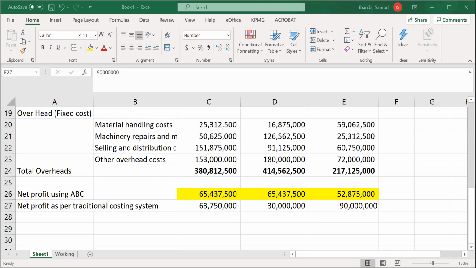So what should we say about the products? What should we say about the impact of ABC when it comes to what we are seeing here? So the recommendation that would come here is one, definitely, is to advise the managing director of EUL to proceed with adopting ABC. And why ABC? Because ABC has enabled us to see that cassava and starch are more profitable compared to what the traditional method was giving us.